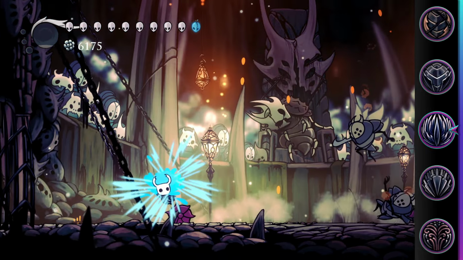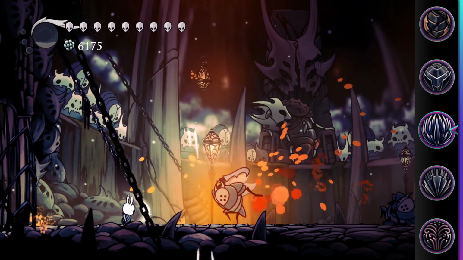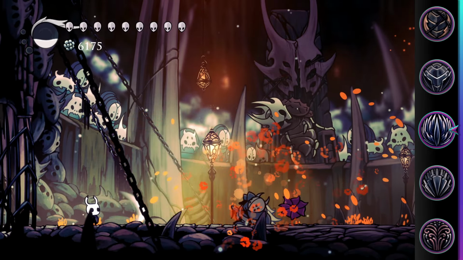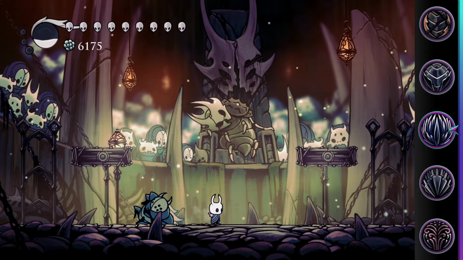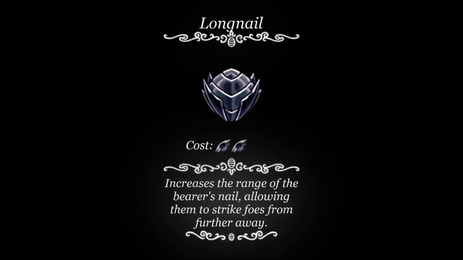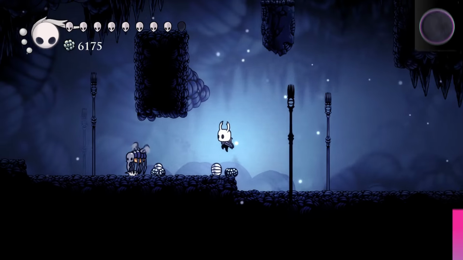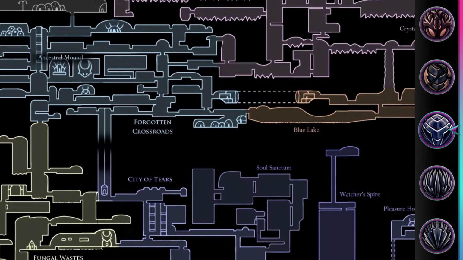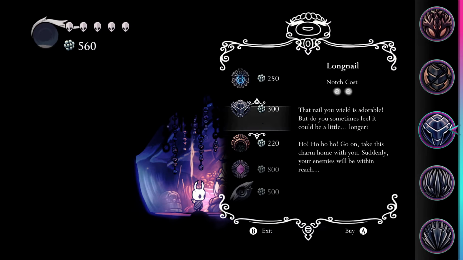As I said, 3 notches is a lot to ask, but as long as you can make use of the extra attack speed, you'll be rewarded with a huge damage increase. Quick Slash has no special interactions. Longnail. This charm costs 2 notches and slightly increases the range of your nail. This charm can be purchased from Salubra in Forgotten Crossroads for 300 Geo.